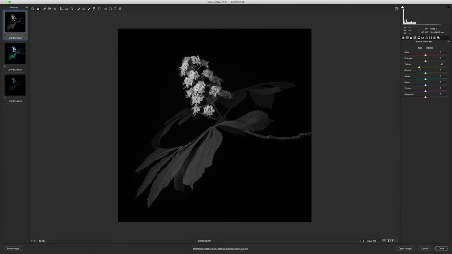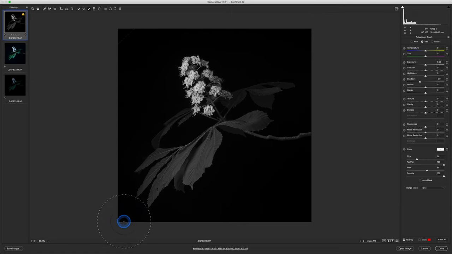So continually assessing, zooming in and out. Just going to do some dodging and burning, and I'm just going to go on shadows here because there was the softbox in the corner there, and I'm just going to go around those edges there and make sure we are into black. Add a new brush. Then I'm going to go with exposure.